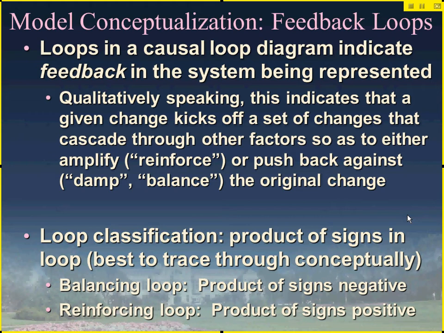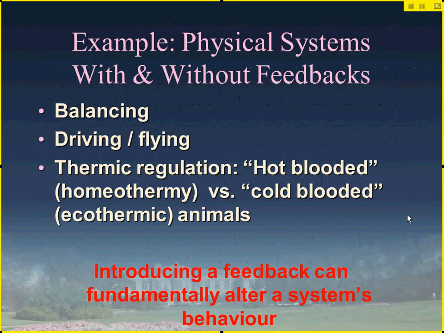And we're going to see that we can classify these loops in a mathematically precise sense into two types: reinforcing loops and balancing loops. This depends on the sign associated with whether the original change ripples around and amplifies it or dampens it out, pushing back on it. And we'll see cases of each.